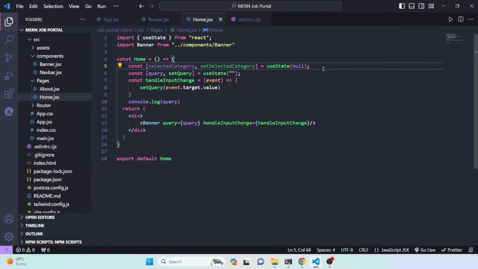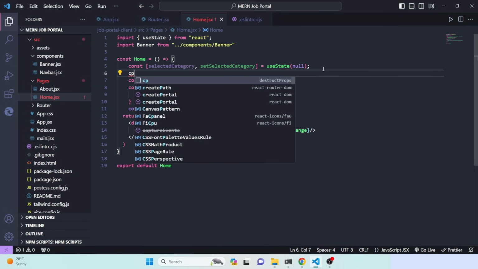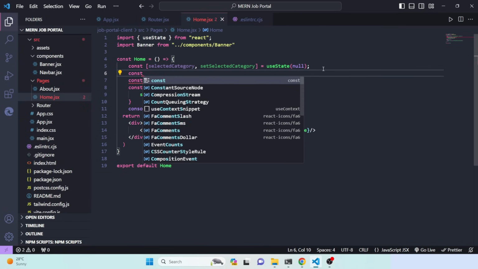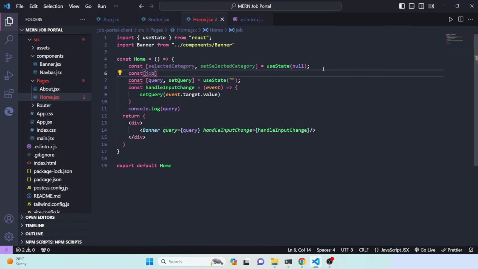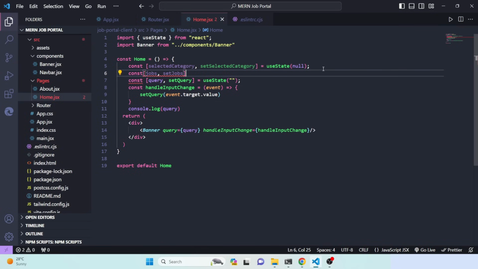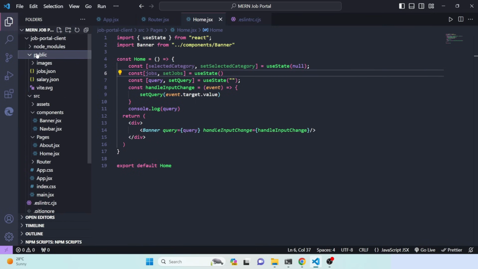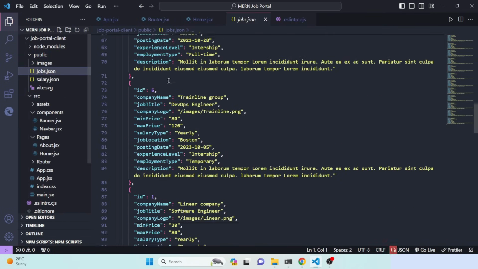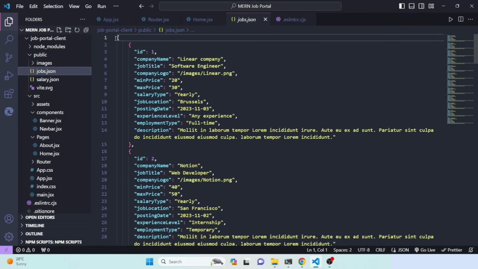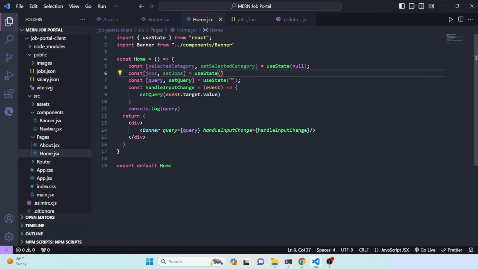Then we'll define const jobs, allJobs, and setJobs equal to useState. Look, if you check your public folder, you can see jobs data, and it's an array of objects. So this is an array, that's why here we'll define it as an array.